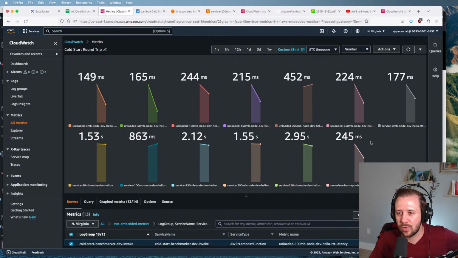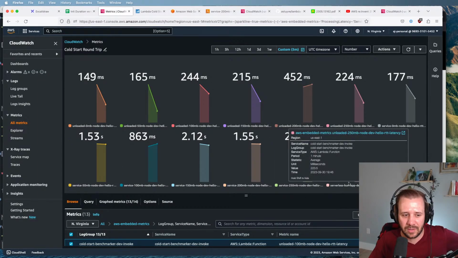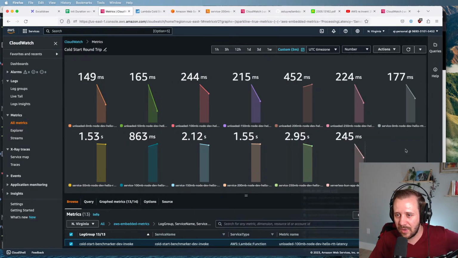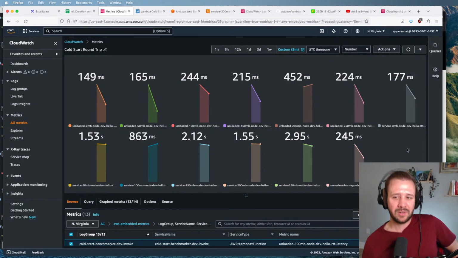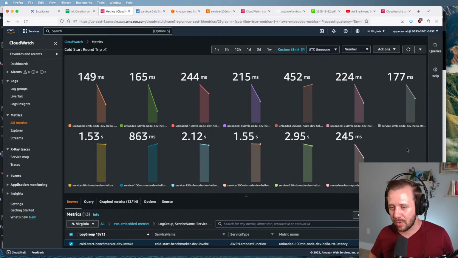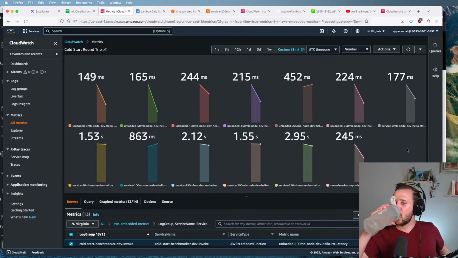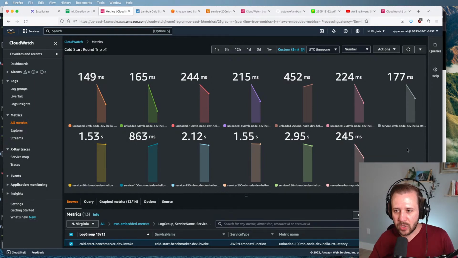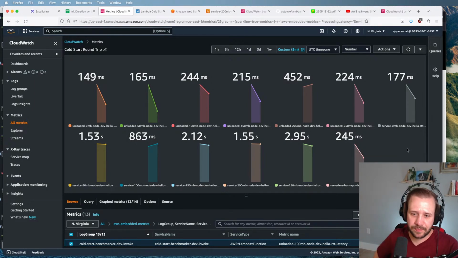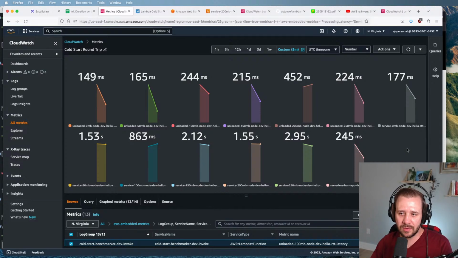And these are round trip times, folks. They're not just cold start time. So when everyone tells you Lambda isn't performant, ask them to measure the round trip time of any of their requests. It's going to be 200 milliseconds or so. Check out Bun. Bun slaps. We should make a tweet about this.